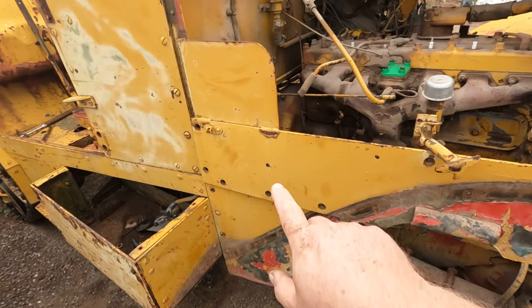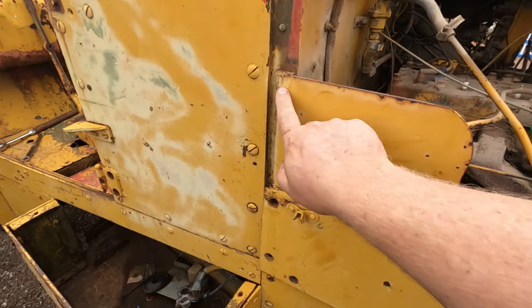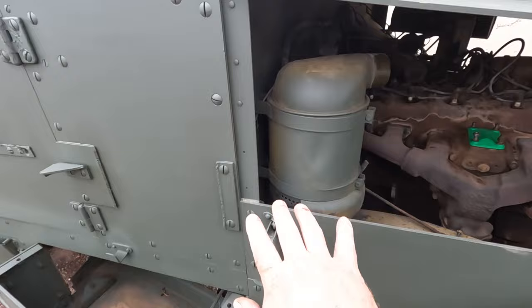Another interesting difference, this little panel here. I've got all the bolts off this bottom panel. It's floppy. This little panel is welded on. Now that's not there on the other half track. This half track doesn't have that panel at all. It's completely missing. There's no marks where it was ever welded.